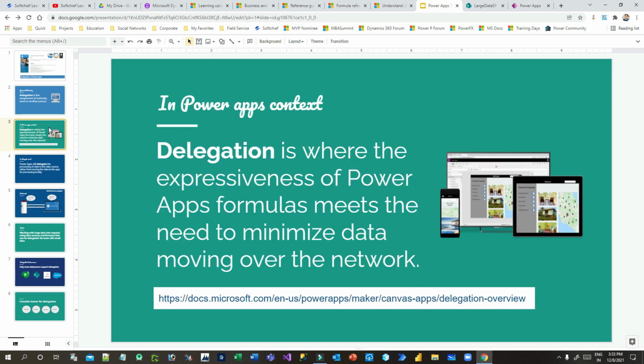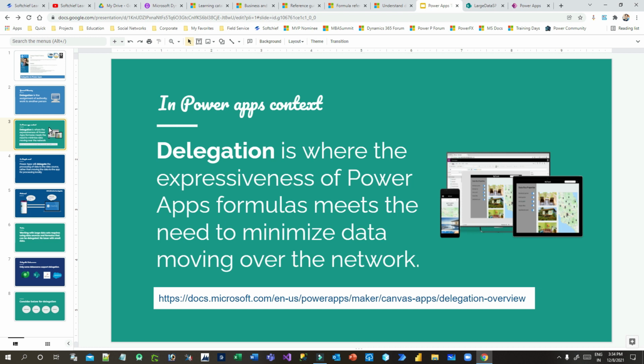Now what is the meaning of delegation in the context of Power Apps? Microsoft says that delegation is where the expressiveness of Power Apps formulas meets the need to minimize data moving over the network. You know that Power Apps is powerful because it is connecting to your server data. If it is small data in that data source, then it is okay.